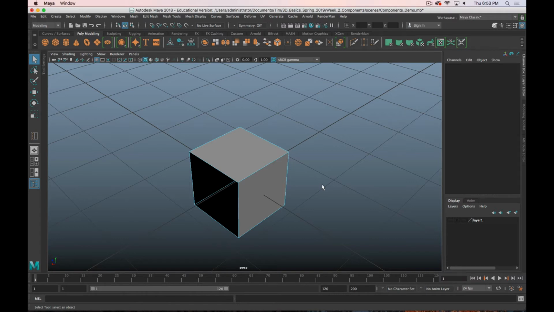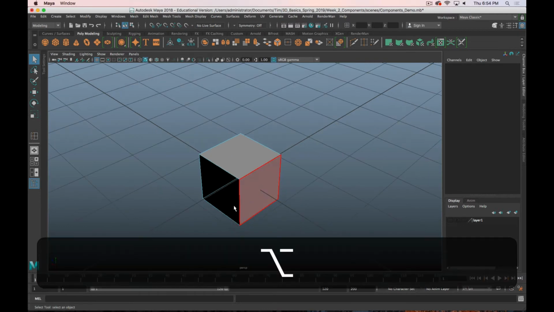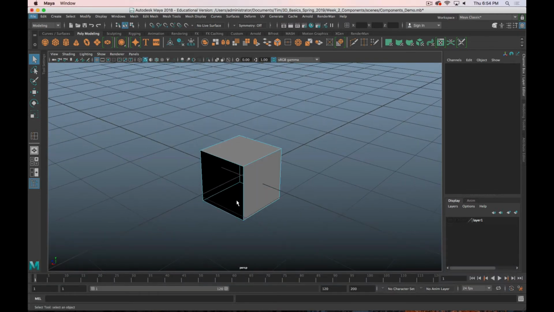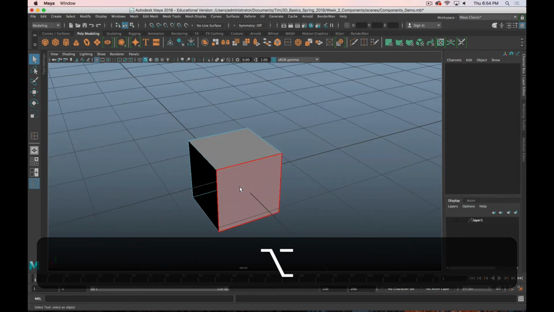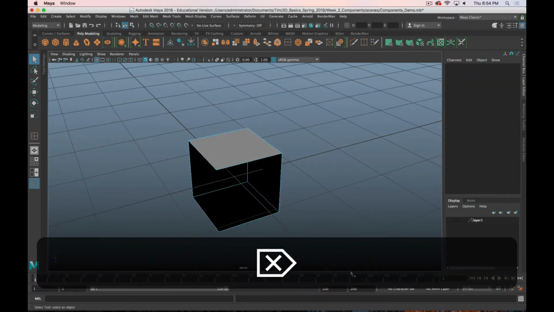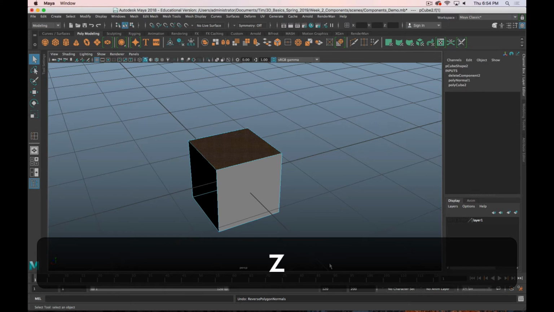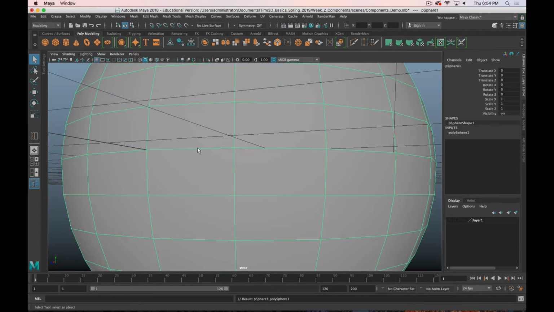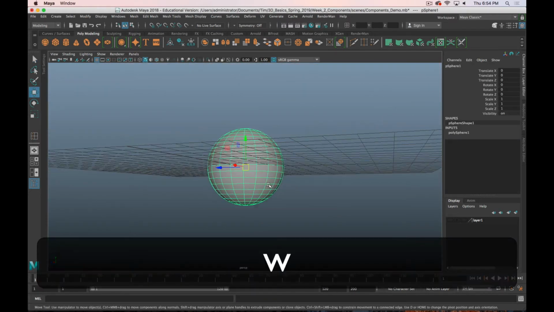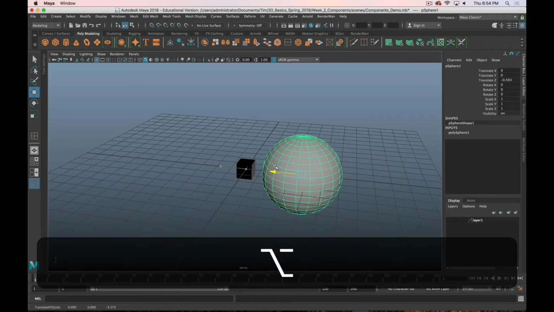Now, in the process of demonstrating that, I also showed you another thing, and that's that you can delete faces. You can also delete other components, but let's start with faces. To delete a face, it's pretty intuitive. You select the face, and you press Delete. I'm going to add a sphere here for a second, and we'll move this over.